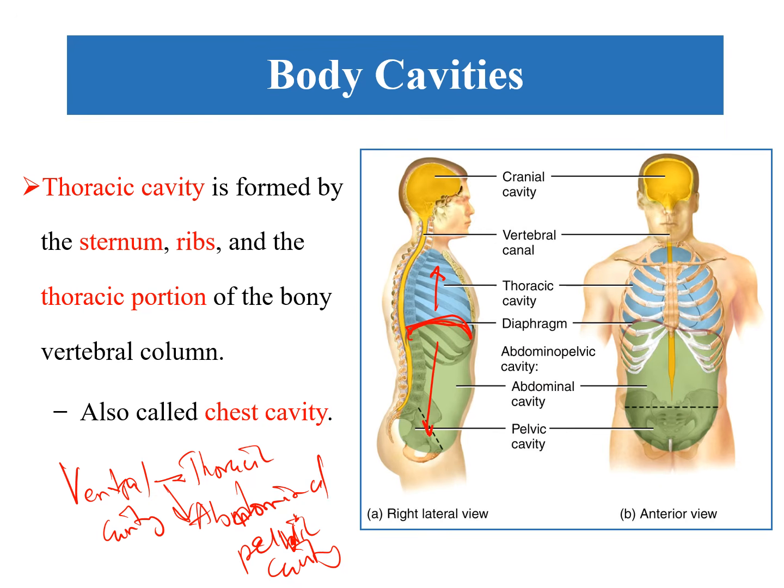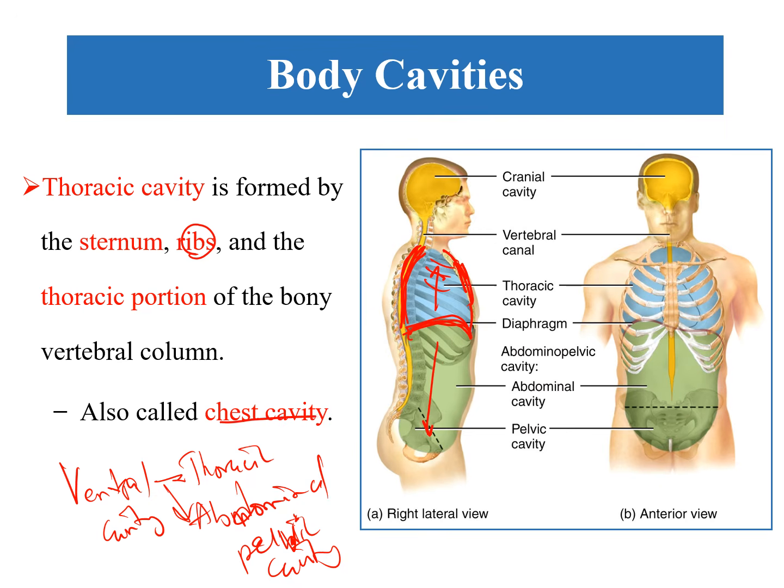The thoracic cavity is made up of the sternum in front as well as the ribs, and also it is made up of the thoracic portion of the vertebral column. So like I've said, the vertebral column, the sternum, the ribs are going to be discussed under the skeletal system, but those are the parts that form the thoracic cavity: the sternum, the ribs, as well as the thoracic portion of the vertebral column. Underneath, we have the diaphragm separating it from the abdominopelvic cavity.